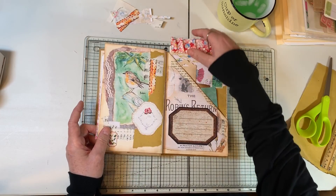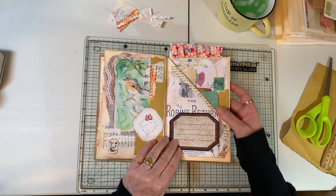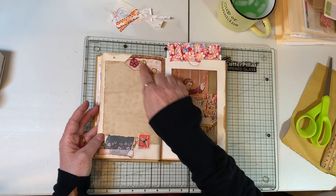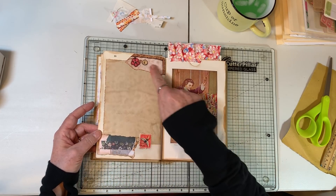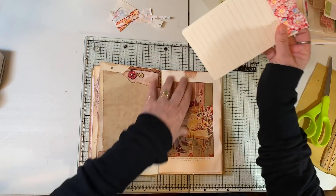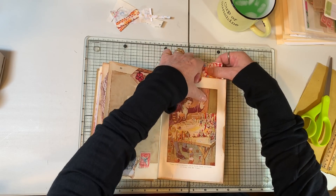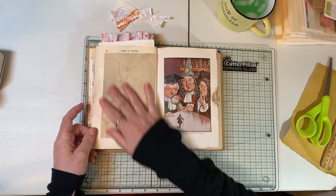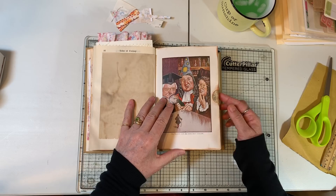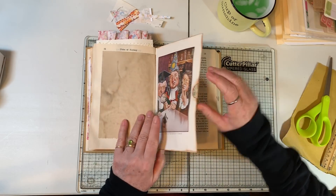I loved how she put fabric on them. They are going in some pockets — I think I did all that. I think I may have done this page without you. I just used coffee-dyed paper, covered the text, and just glued on a couple things, then made this into a pocket with one of Melanie's awesome journaling cards in there. I just put a little paper over the text there. This has been made into a pocket — these were illustrations already in the book.